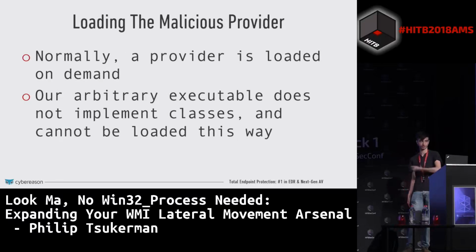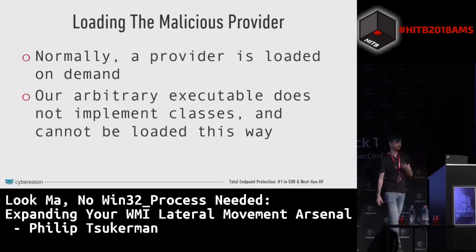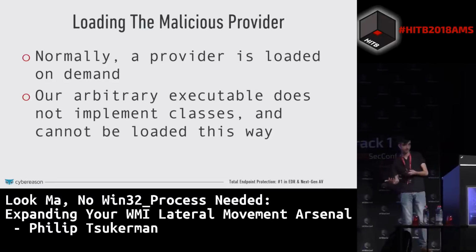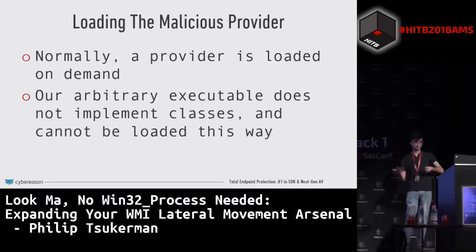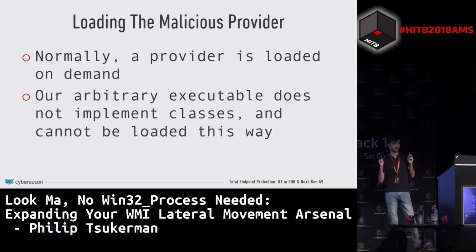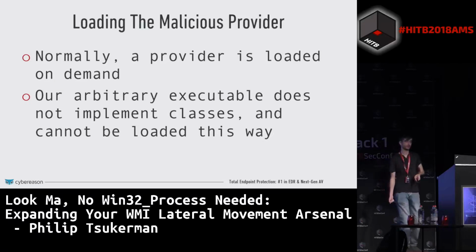But you need to also load it. And WMI providers are generally loaded on demand. That means you have some kind of class and it is implemented in a specific provider. And when somebody asks for this class, if the provider isn't loaded, it is. But as you remember, my WMI provider is PowerShell running calc. It doesn't really implement anything WMI. So we need to find some kind of alternative way to load a WMI provider.